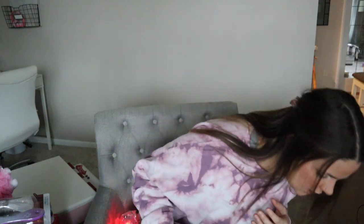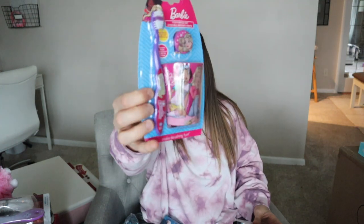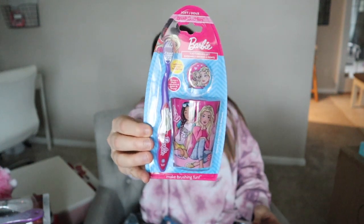I also got her her own little flashing ball in blue. I forgot to show this with Gracelyn's, but I did get them each their own new toothbrushes. For Gracelyn's it was $1.99 — a Barbie toothbrush set that comes with a Barbie cup, the toothbrush, and a little toothbrush cap to protect it. For Hazel, I found a two-pack of cute little suction cup toothbrushes that also comes with a cap and floss. And my Hazel girl loves her yogurt melts — we call them yogi melts — so I just got her the strawberry flavor from Gerber.